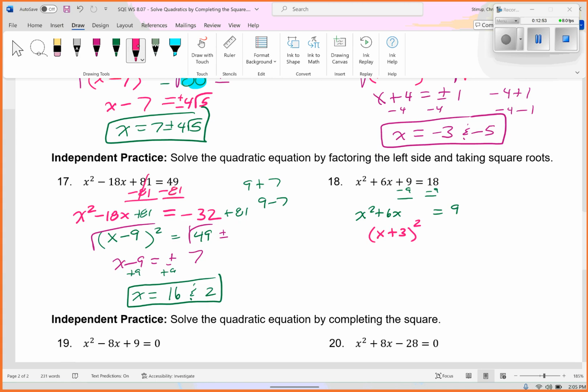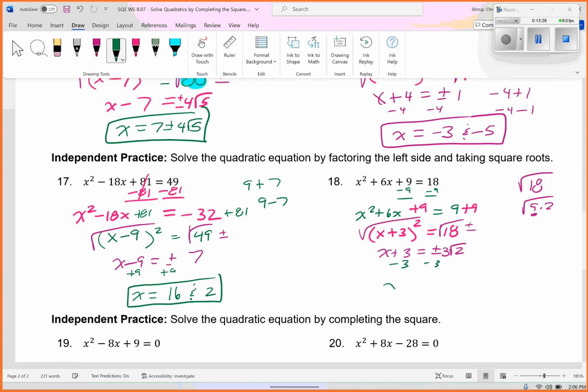3 squared is, so if I add 9, I add 9. I gotta get to there. I'm ready to do what? Root. Don't forget. Plus minus. All right. Root 18 breaks down to which one of these numbers times something else? 9 times 2. What's the square root of 9? So I get 3 root 2. Okay, last step.